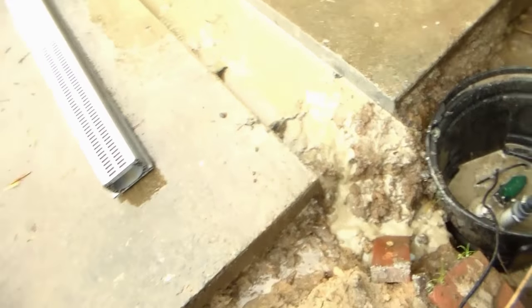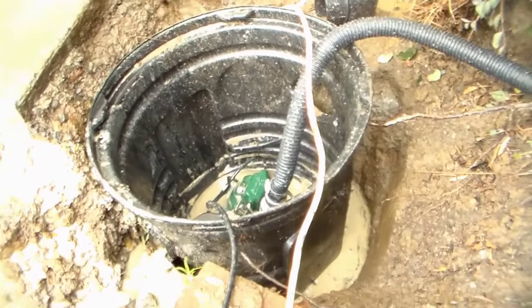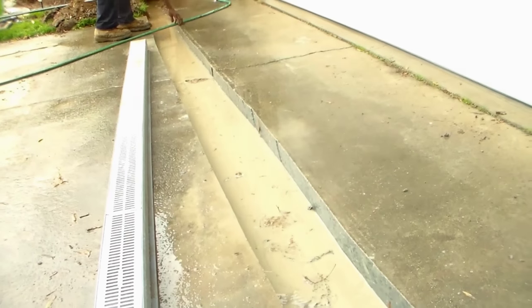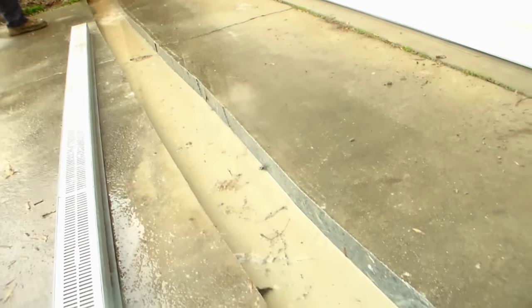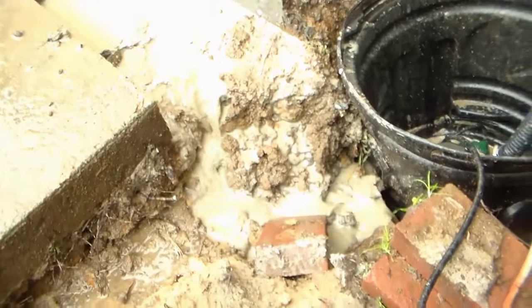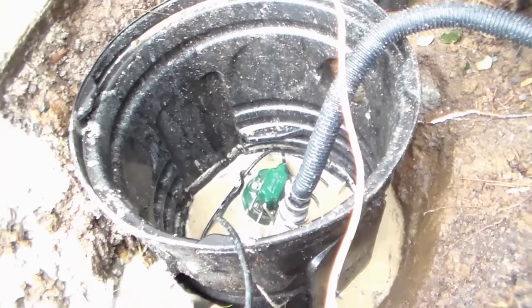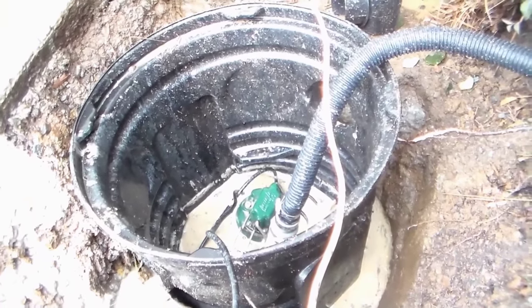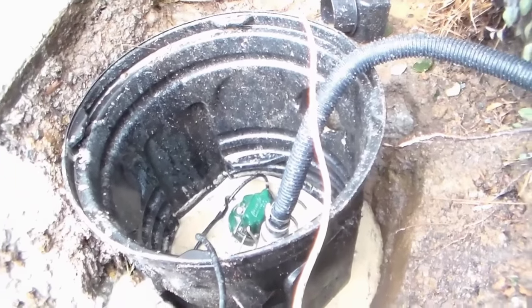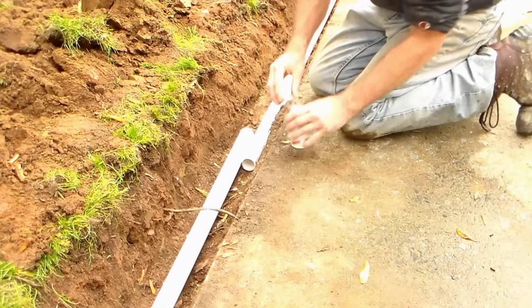So let's kind of recap a little bit. Remember, the first thing that we did was we actually dug this sump pit. This is just temporary, sitting down in there, because we had to run water in order to cut this concrete. So we needed a place for that water to go. And you can see it's running through the trench right now, coming down through, goes into the pit, and the pump lifts it up and kicks it out. So we'll let this all dry out, and tomorrow we'll go ahead and install, cover up, put the concrete in, and we'll be done. Each coupling needs to be glued.